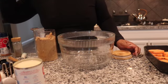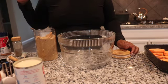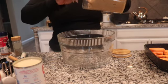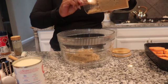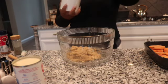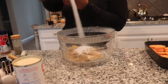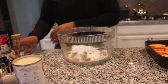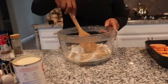Alright y'all, we're about to make our sauce for our candied yams and for our sweet potato casserole. We're gonna get some of this brown sugar — I'm just eyeballing it, that's all I'm doing. And then we're gonna get some regular sugar. Just taking all the little clumps out is what I'm doing.